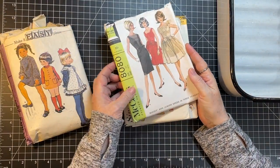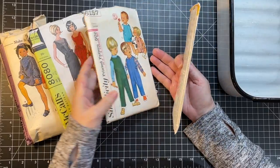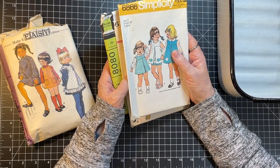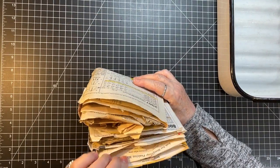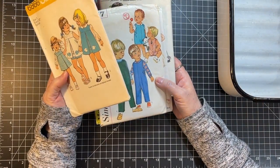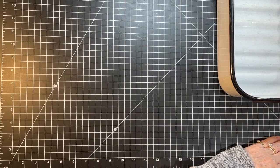So first of all, I found these little patterns were like $4 for $1. So I grabbed some of them. My friend Darby makes the most wonderful items. She is Montana Girl Dreams on Etsy, and I think she'll be able to use these covers. So I picked those up for her, and I'll use the innards. She'll probably, yeah, I think she'll like those. I picked the best of what they had, so there you go. So Darby, if you're watching, those are coming your way.